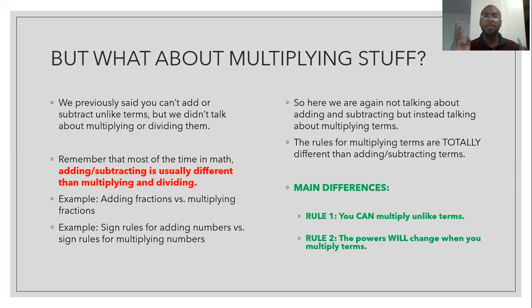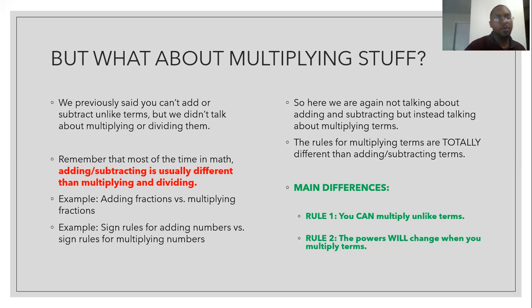All right, now I'm going to tell you the main differences just right off the bat, and then I'll show you. Number one, you can totally multiply unlike terms. You can't add them ever, but you can multiply them for days. Secondly, when you multiply two terms, you're not going to keep the same power.